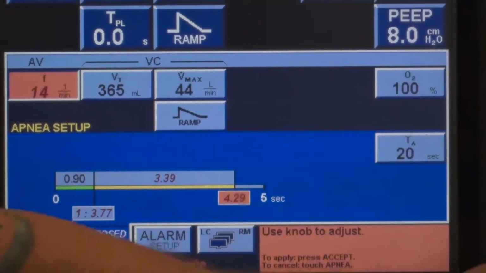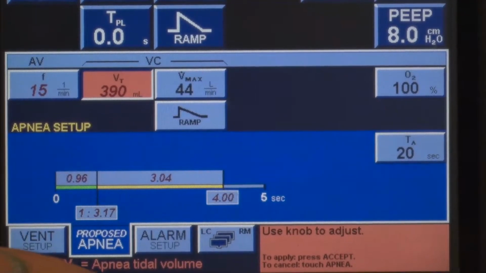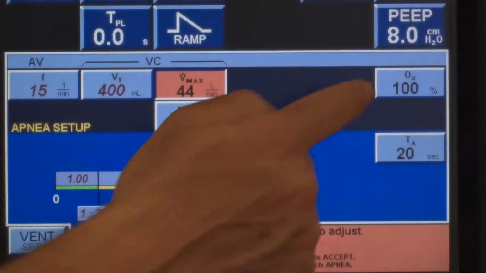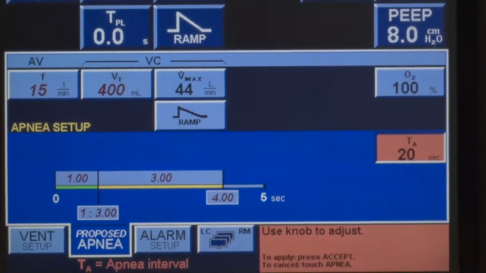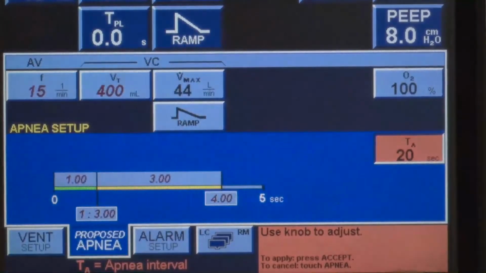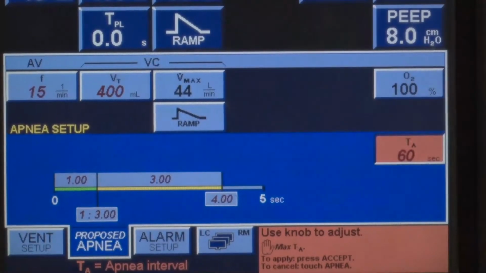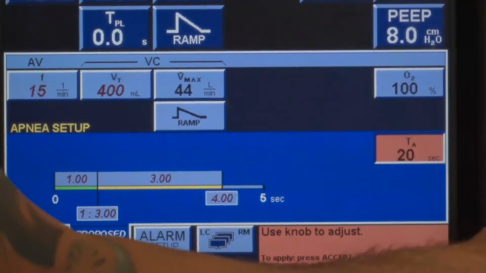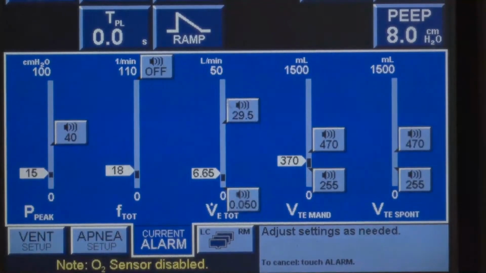Do fine-tune this. If your patient were to stop breathing, what would you want your patient to have? So, I don't know, 400 is what the doctor ordered. I probably should have the patient with 400 2 days from now should they stop breathing, the flow rate, oxygen, and then finally, this little button TA is apnea interval. In how many seconds of no triggering should the ventilator step in? You can program the apnea time as short as 10 seconds. You can also open it all the way out to 60 seconds should you need to do that. The default is always 20 seconds. So that's apnea ventilation.